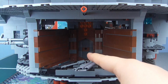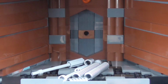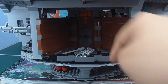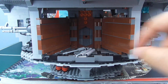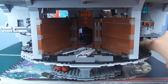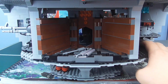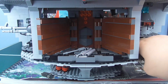So, you can see a door back there as well. Pretty cool door, I guess, as doors go. I'm not sure what they are, I think they're lights up there, but they're still pretty cool detailing. Now, there's no mechanism behind this door. There's no knob. There's just this thing on the side which you pull out and it simply pulls the door. That's alright. Which, by the way, feeds into the lift. So I'm not going to do the lift thing again, but I think you can guess how it works. In the actual Star Wars, of course, there wasn't a lift right behind this door, but let's just say there was.